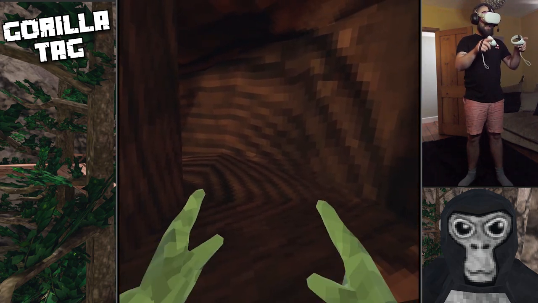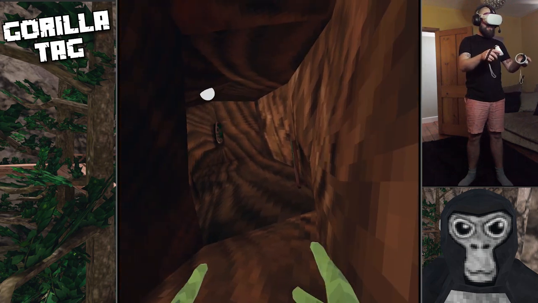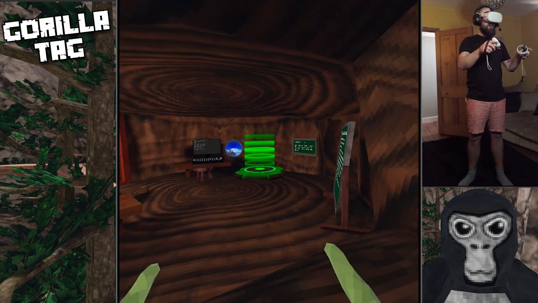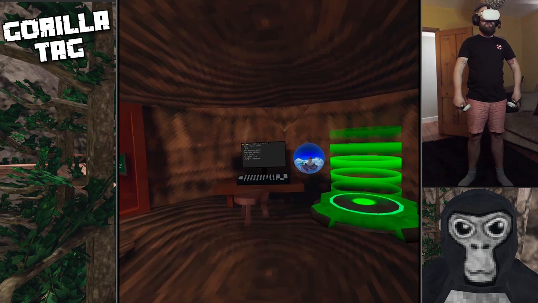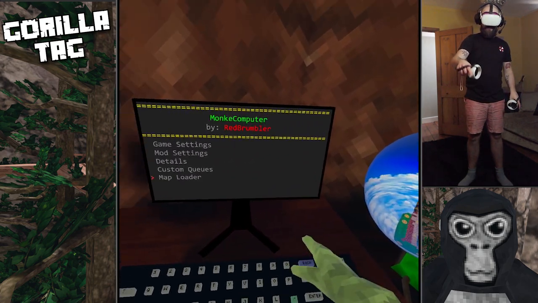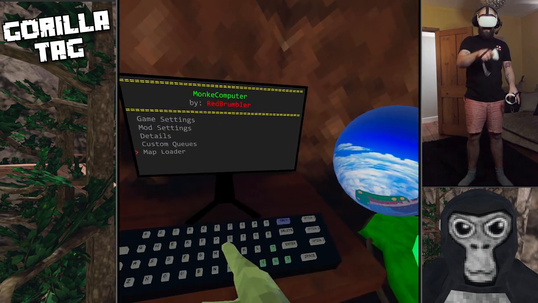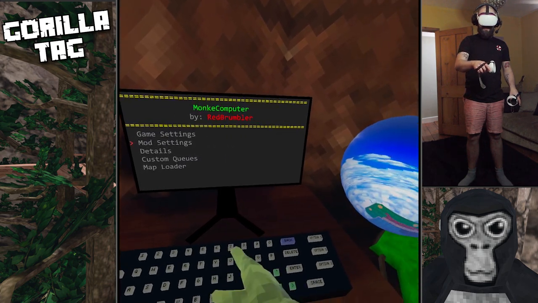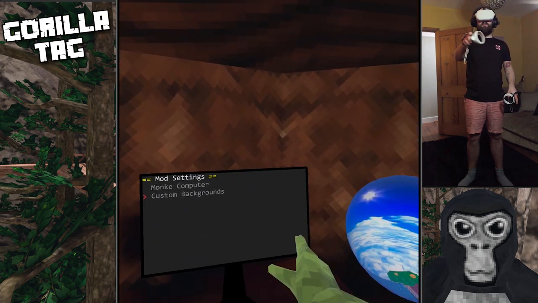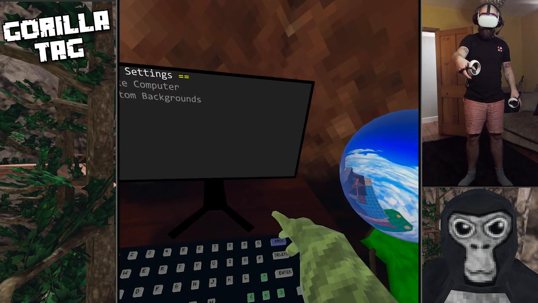Now, if we head downstairs into the center of my lair, apologies, I'm really rubbish at moving around in this game. I don't know how people are so good at this. It freaks me out. Right. Welcome to my lair. This is my computer. Now you'll see the modded version of the computer looks a little bit different. Mod settings is an option I can now see, and in there I can change the background of the PC. I haven't uploaded any, but you can put your own background on that PC, which is pretty cool.